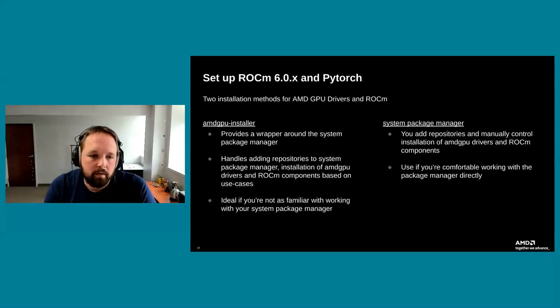So you can add repositories to the system package manager. This includes things for both the AMD GPU drivers as well as the ROCm packages. It will take care of handling the AMD GPU driver install as well as other ROCm components based off of use cases that are probably more understandable. So that way you don't need to necessarily know all the specific packages within ROCm that you want to install. This is definitely ideal if you're not as familiar with working with the system package manager.